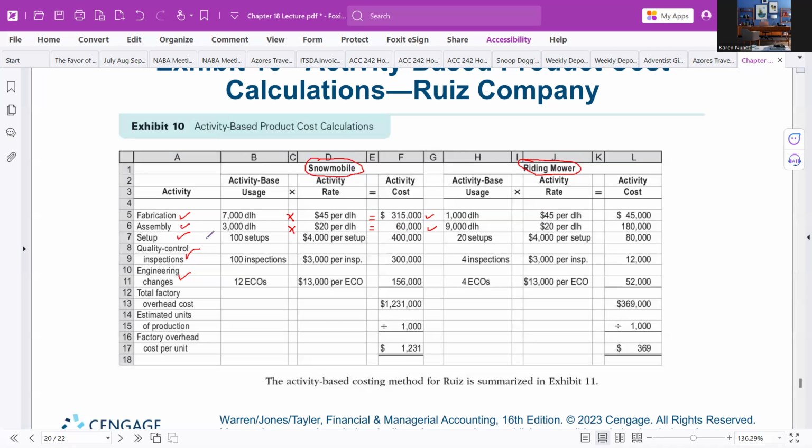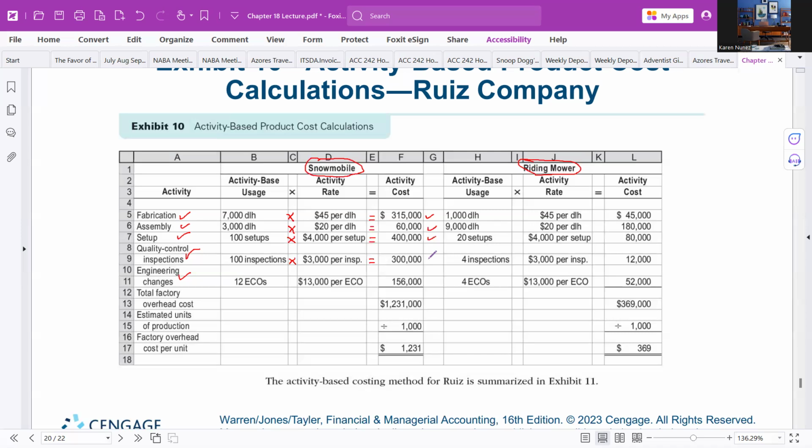Setup. The snowmobile product used 100 setups, and each setup has a cost of $4,000. We're going to assign $400,000 of overhead to that product. Quality control inspections, snowmobile product used 100 inspections, and it's got an activity cost of $3,000 per inspection.